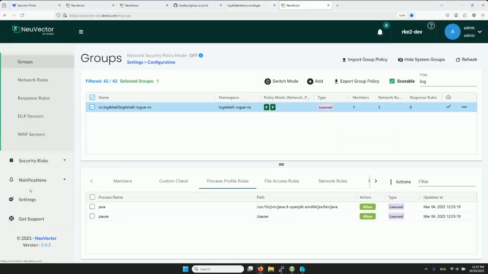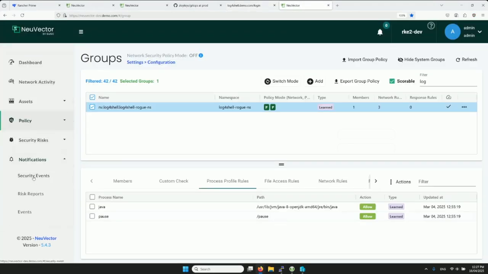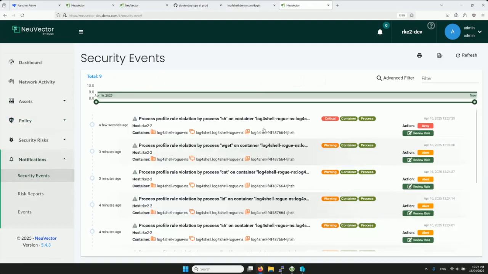And if we go back to NeuVector and look into our notification stream, we can actually see that there is a process profile rule violation triggered by NeuVector, and the action was denied.